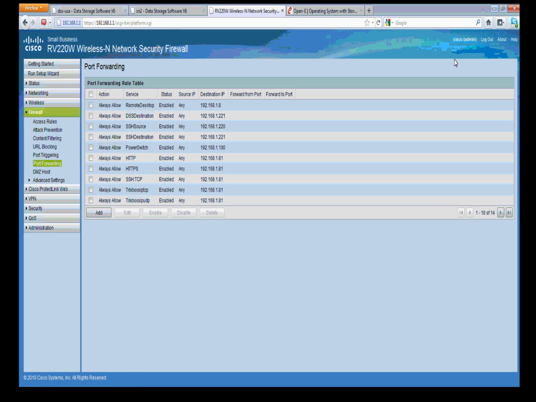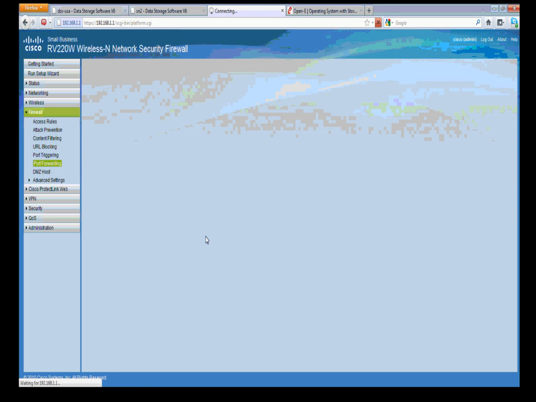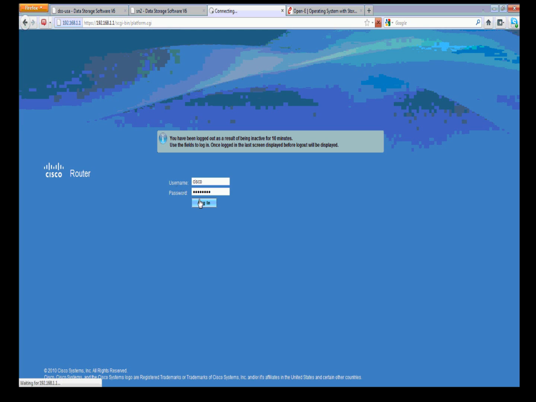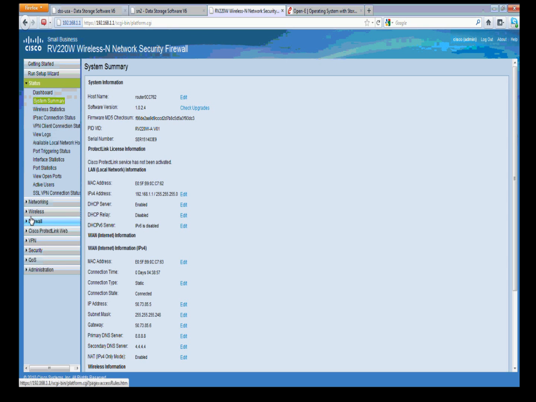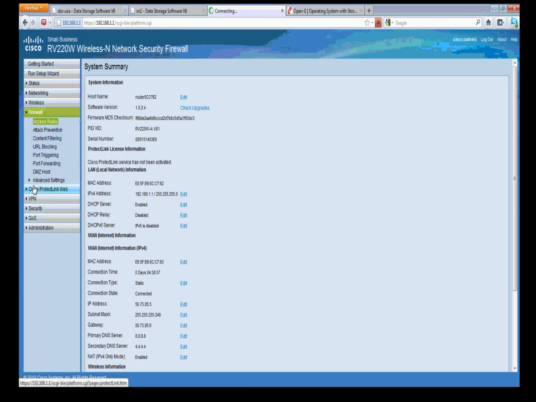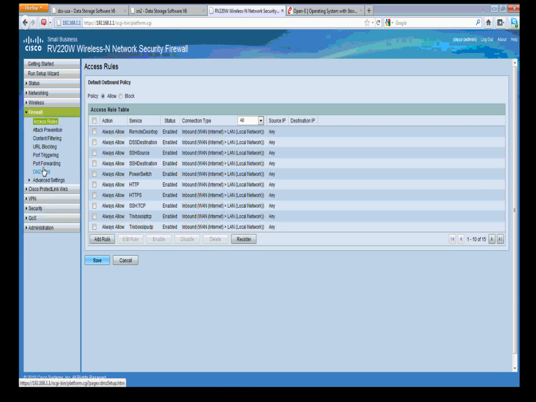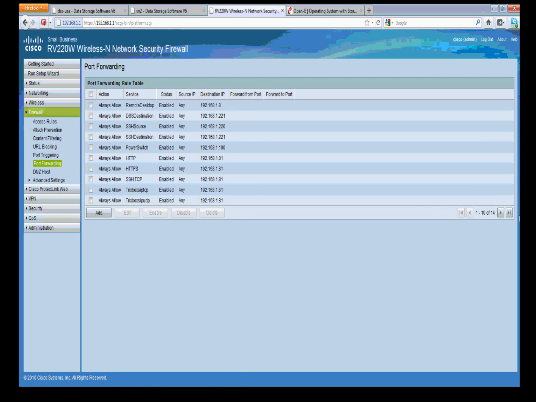If you are in a NAT environment, a network address translation environment, where you have unsanctioned IP addresses and you're behind a private network, you want to make sure you set up your firewall so that all the IP addresses for that destination are enabled. Let's go ahead and log into our Cisco router. It could be different variants of routers. If you have a D-Link or other types of routers or firewalls, this is similar to some of them, but we'll just go over a general overview.